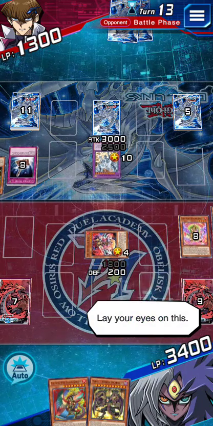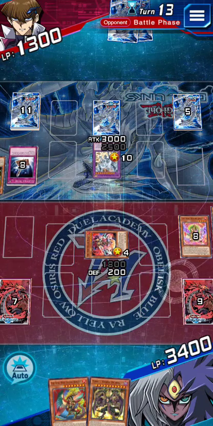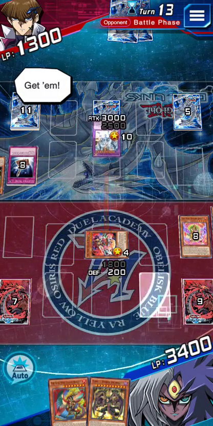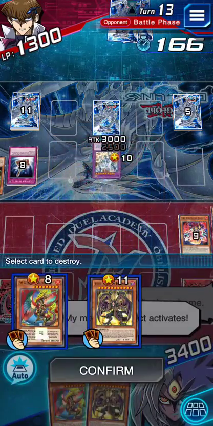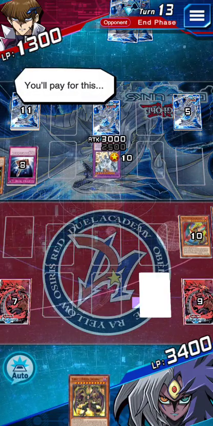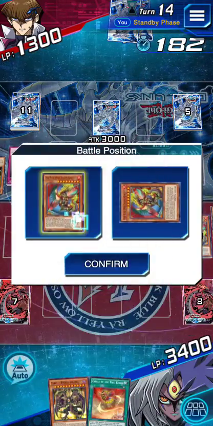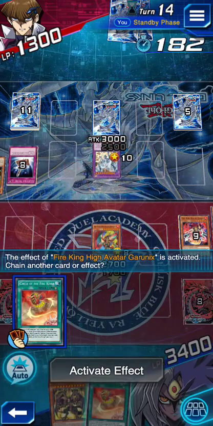Lay your eyes on this. I special summon a monster. Get him. I attack. That's a shame. My monster's effect. You'll pay for this. I end my turn. I draw. My monster's effect activates. Come here. My monster's effect activates.